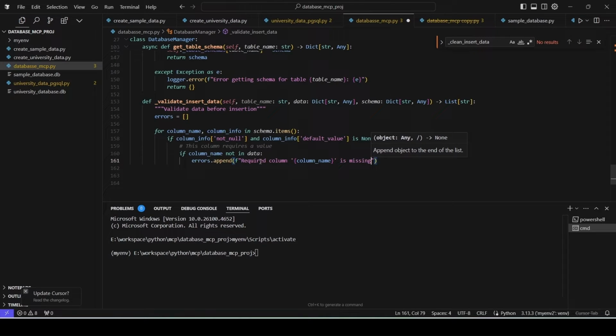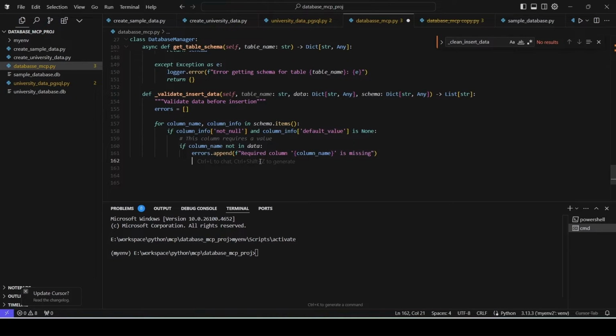So if the column is not present in the data that we're trying to insert, then this column is missing. It will add this error saying required column is missing.